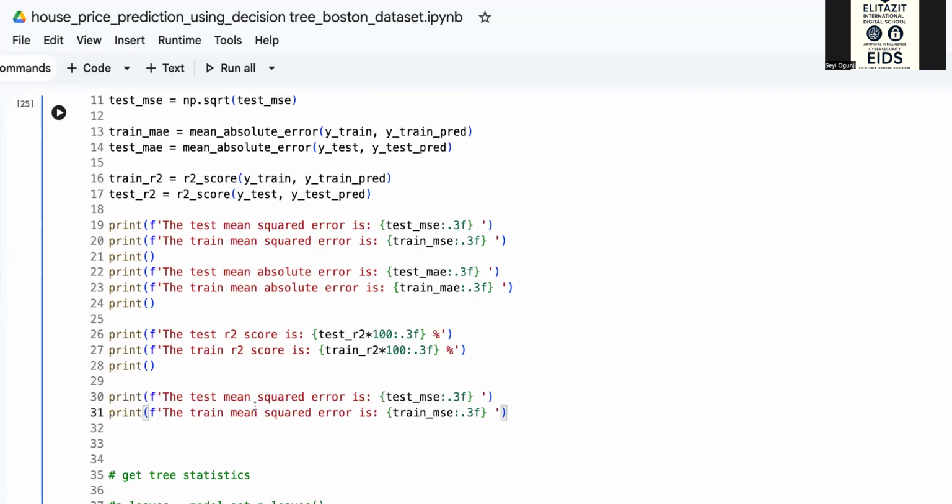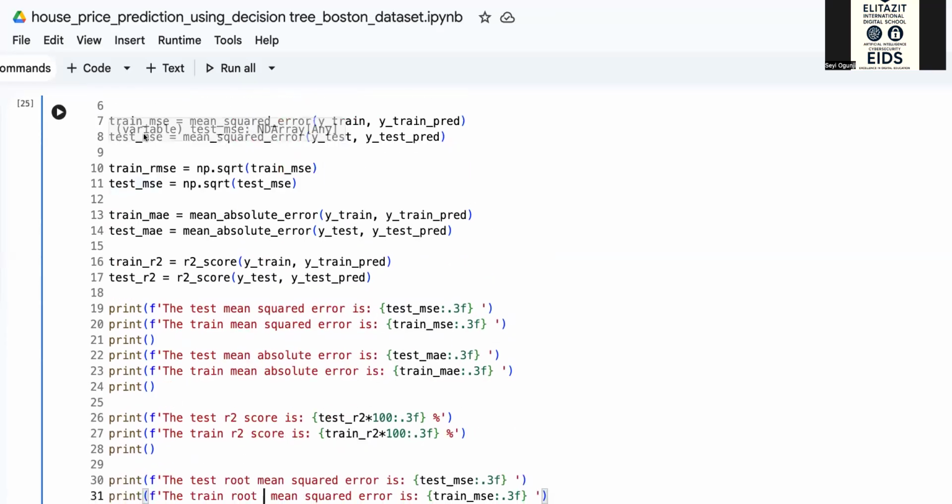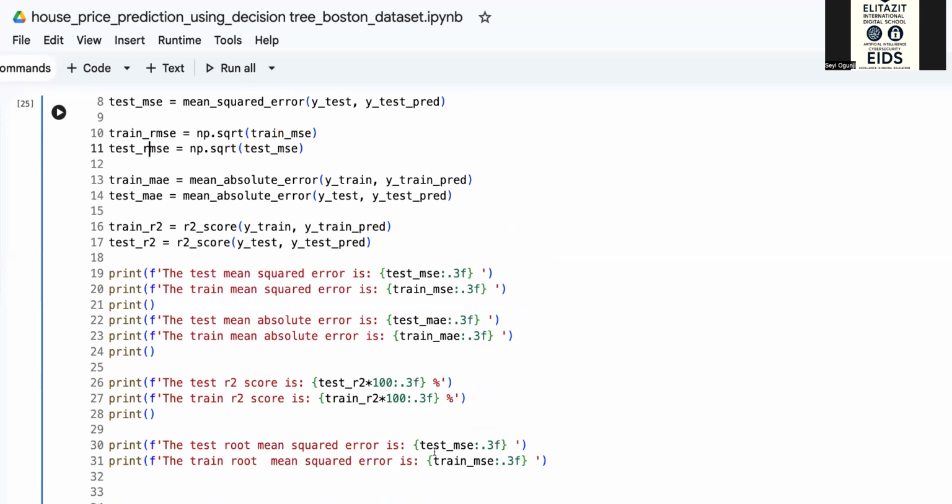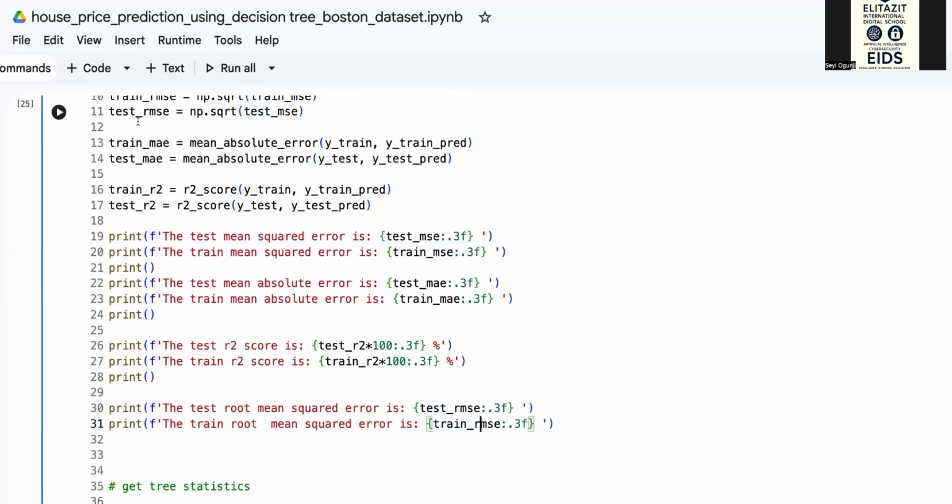So I change this one to root mean squared error, and that will be train root mean squared error, then test root mean squared error. So let's run this and see what we have.